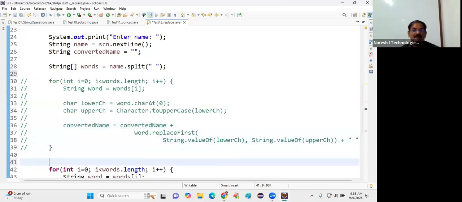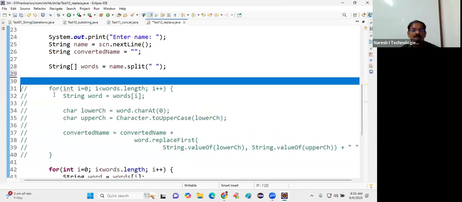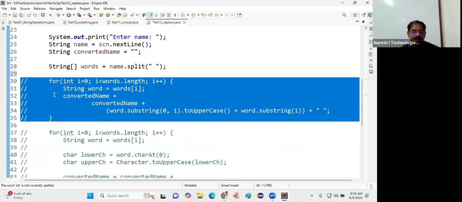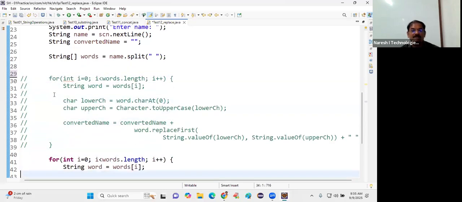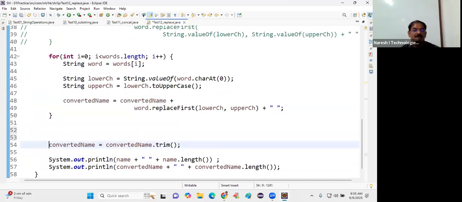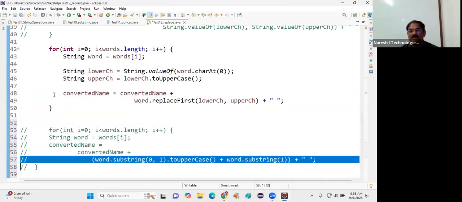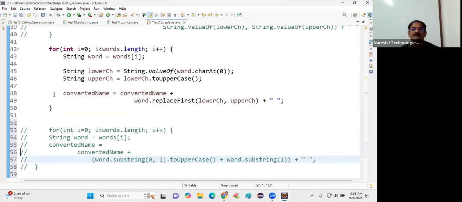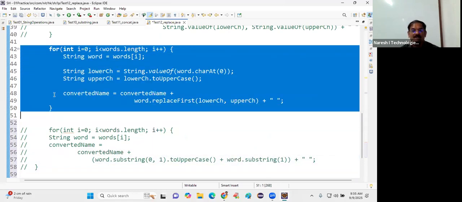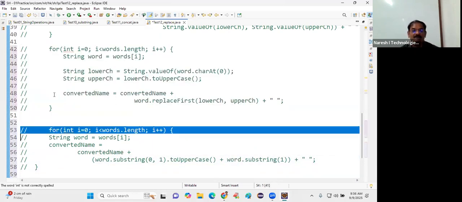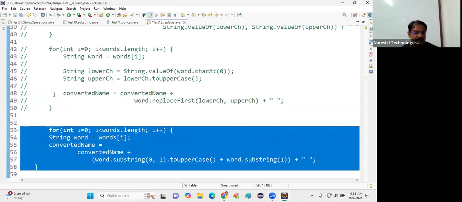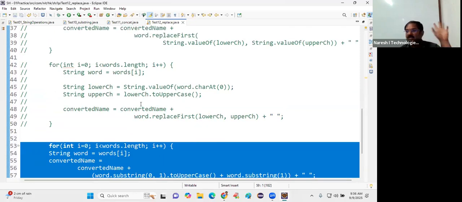Via the substring method, you need to use only substring, no replace method. You call the substring method 2 times with the toUpperCase method. So whichever logic you are comfortable with, you can use that and give it in the interview. Okay, hope you all understand.